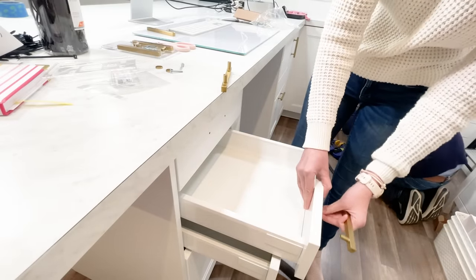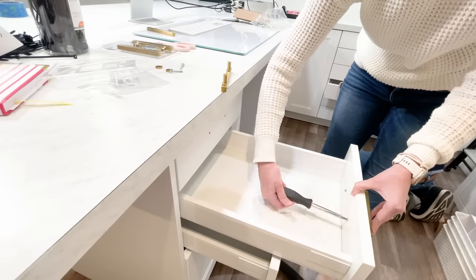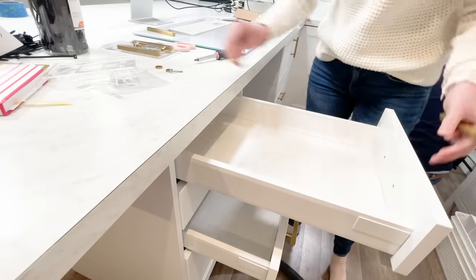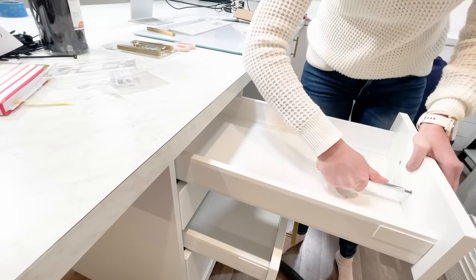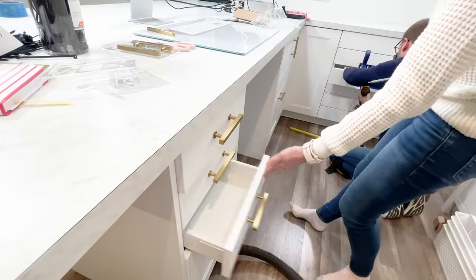So it's been a while of putting this craft room together. Not only did we move, but that comes with a lot of work. Moving into an entire new house, getting settled, being a full-time mommy. So when you think about it, I only have had about 2 hours in the evening each night to even think about this. And that's on top of actually getting creative and creating some videos for you.